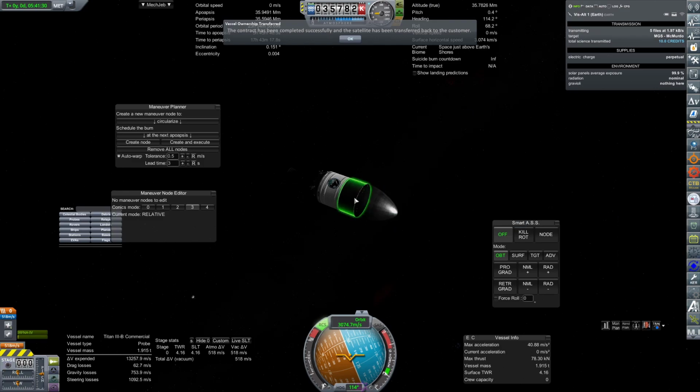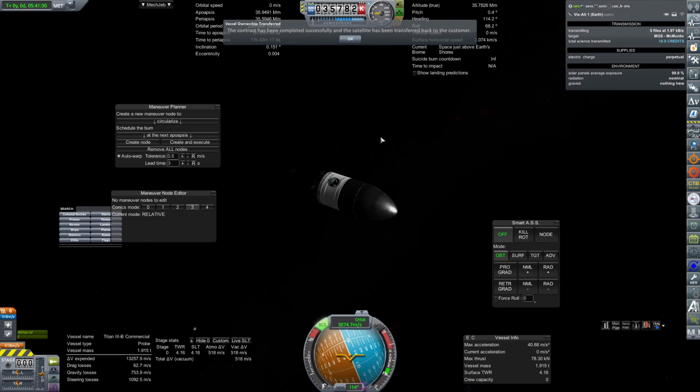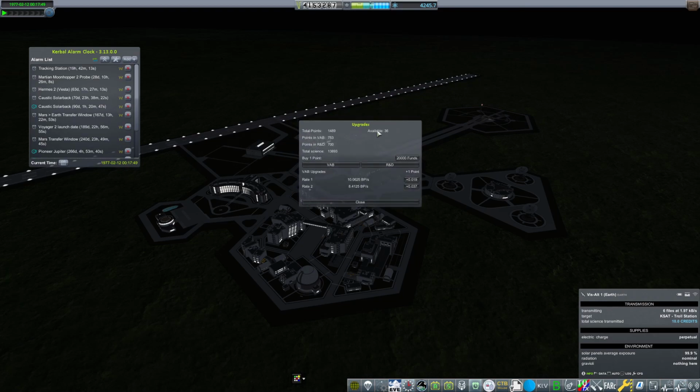So I've built a couple things and got that going, but it's always good to keep the vehicle assembly building running, so do things like this and just get a good chunk of cash for something very simple and easy. All right, hopping back to the ground, oh my gosh, we have gotten a lot of science.